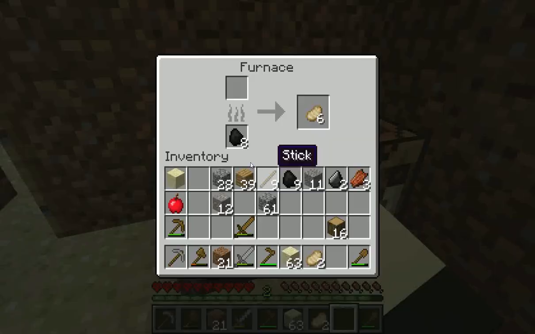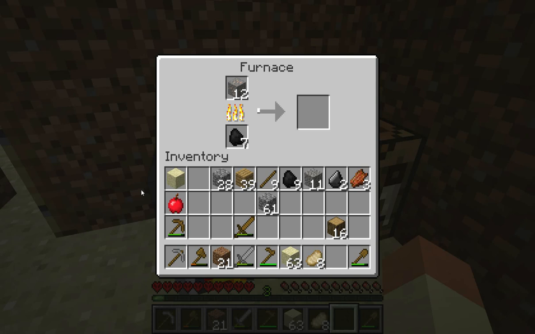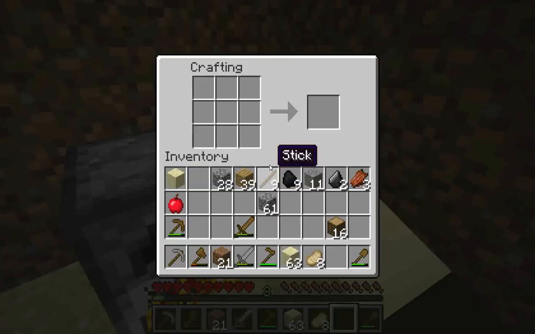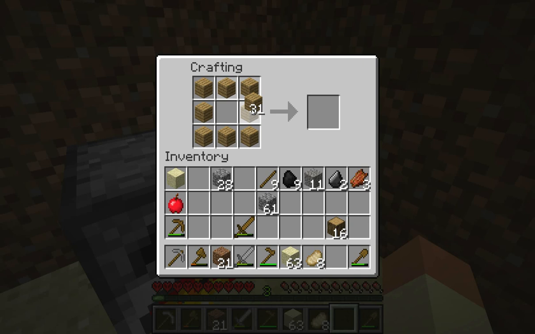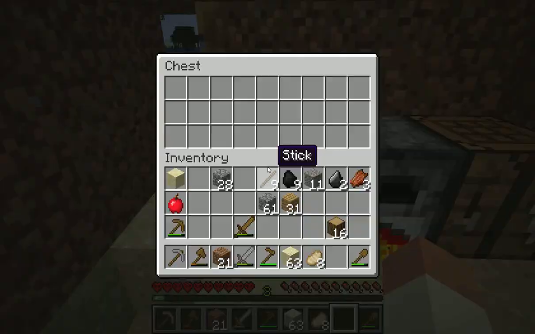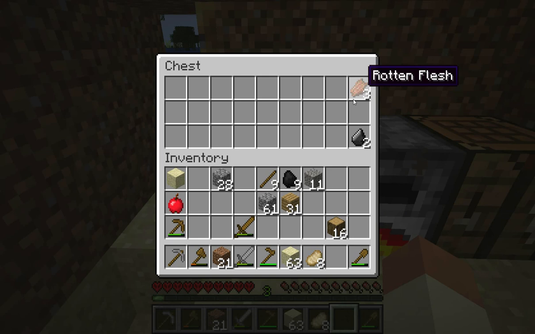Okay, done. Let's put the iron in there. That's going to be enough for a sword, a pickaxe, and maybe a piece of armor. Yeah, that'd be great. Let's make a chest. Okay, and chest right there. Okay, I'm not going to need that anytime soon, unless we're completely starving. We'll keep the gravel. It could be useful. Don't need the apple right now. Make some of that into glass. I can make some windows to see out.